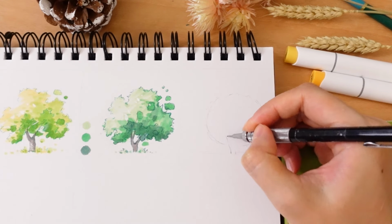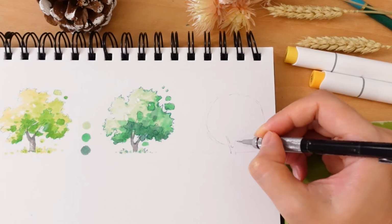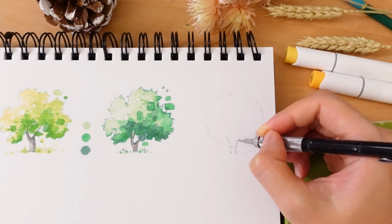Now in our final example, I will show you how to color a tree in the fall season.